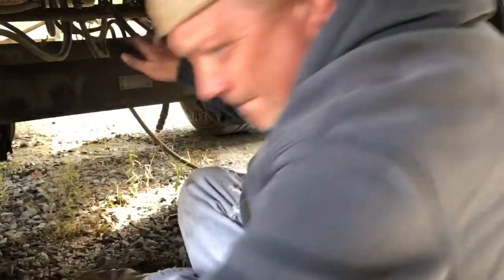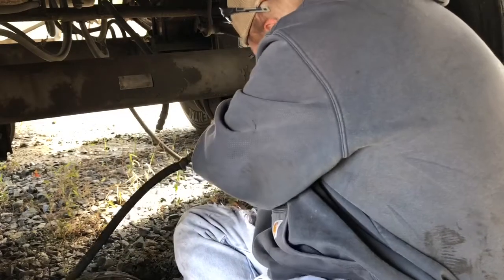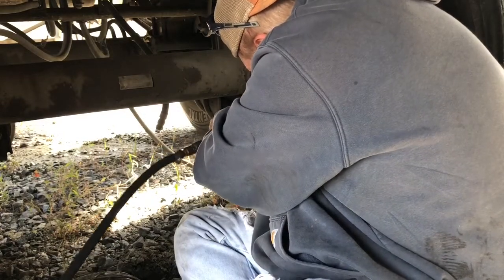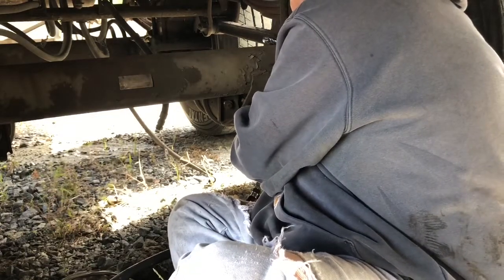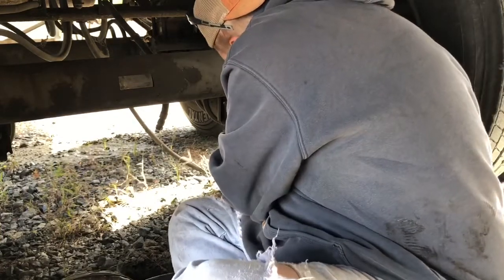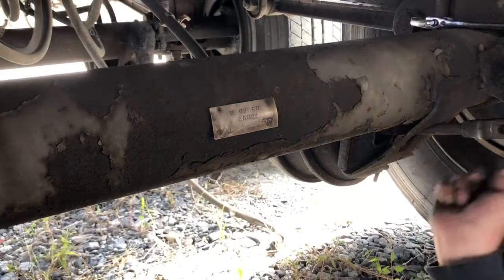Then, get these two bolts out of here. I'm trying to go fast. I don't want to burn up all my minutes. YouTube only gives me 15 minutes. Come on. Might have to turn the air on, but you almost saw me take an air chamber out in less than 5 minutes. Same with the slack adjuster. You're doing good, man. You're learning. All right, I got both bolts out. Hopefully that'll fit through there.